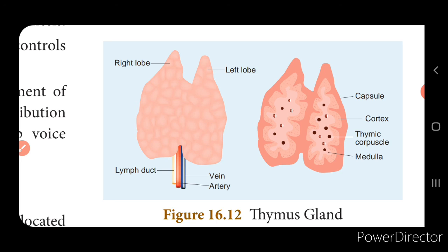Homework for today is that you should be thorough with the adrenal gland, especially the functions of the adrenocortical hormones and the functions of the adrenal medullary hormones. The next question is that you have to be thorough with the functions of estrogen and progesterone. So these are the two questions that you have to be thorough with, and you have to write these two questions along with the diagram of the adrenal gland in your classwork.